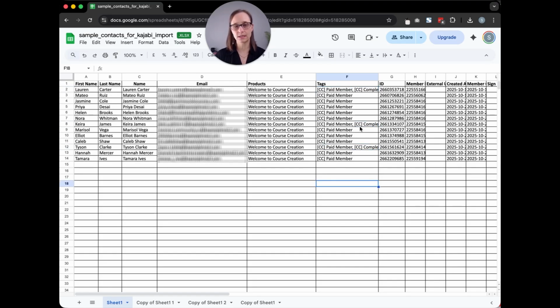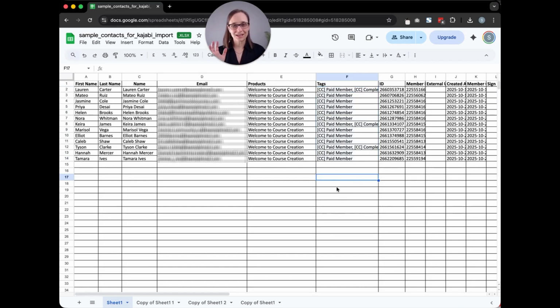Okay, so your export from your other platform, you want to just double check to make sure that the tags are listed properly and that they are a comma with a space in one cell. So just the same as we did having to combine the name, you may have to combine your tags as well if they come in separate columns, depending on your export. So get them all into one category here.